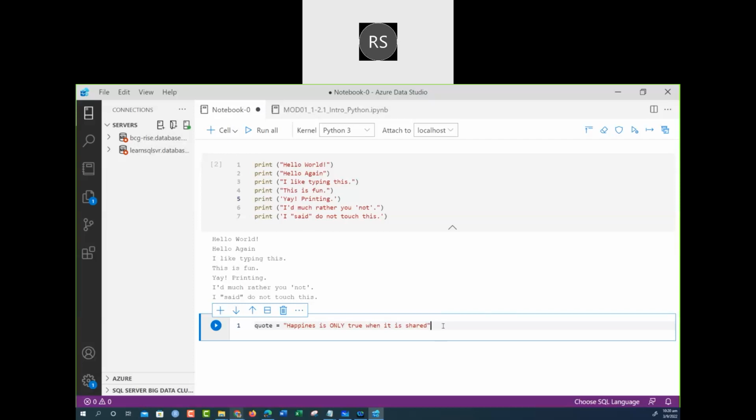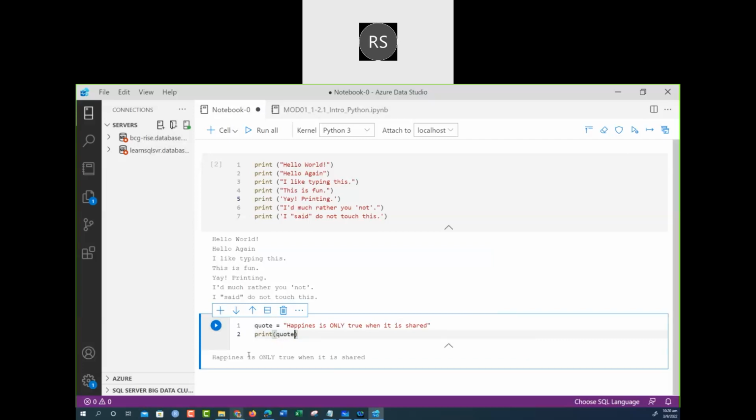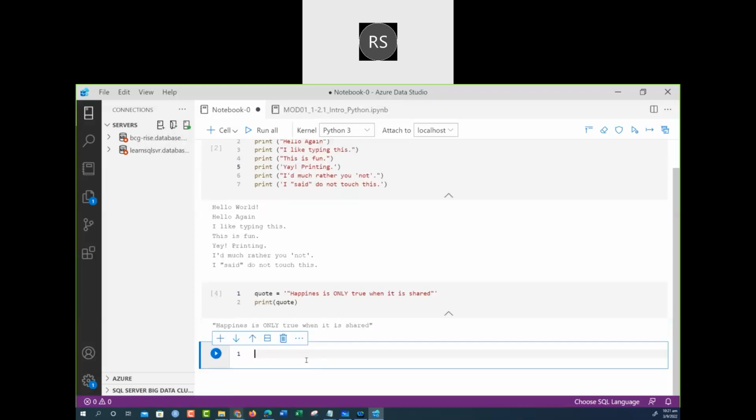If I would like to print this quote, then what happens is like this. So I only get this. But if I want to include this one, then I can put it like this. I want to include the double quote in my code, like this. Then you see, now I have this double quote. Another example is, for example, I want to print Ryan's notebook.